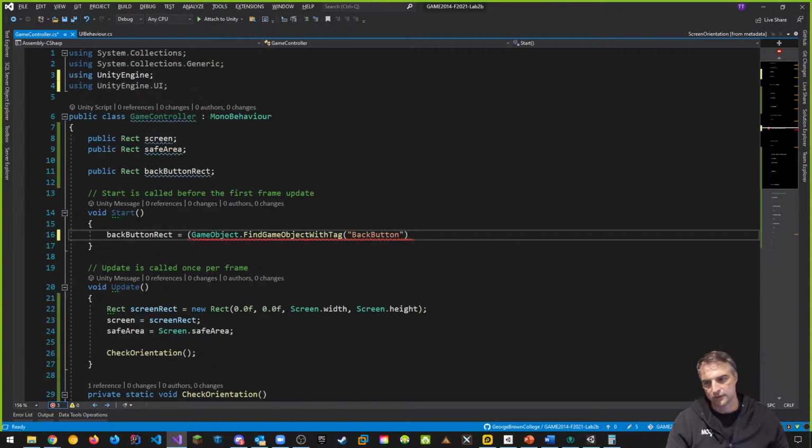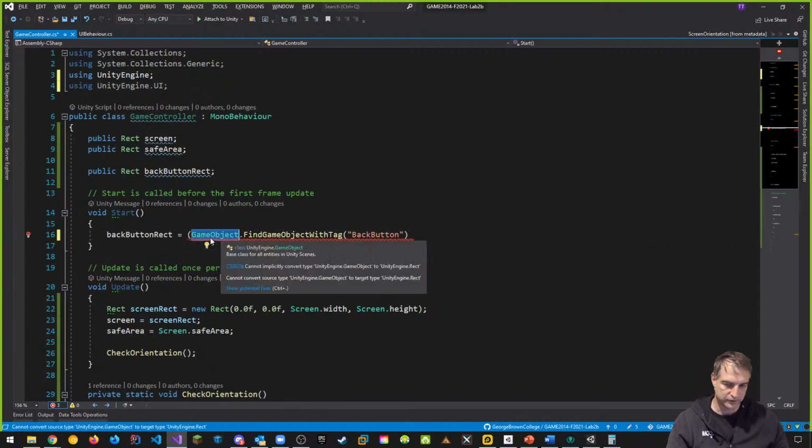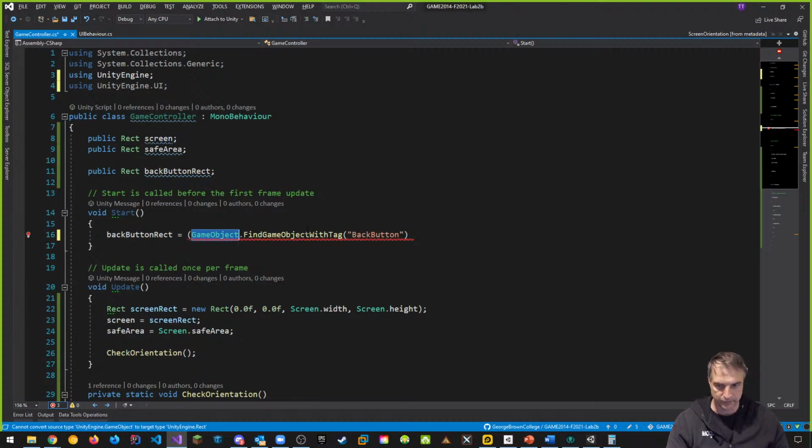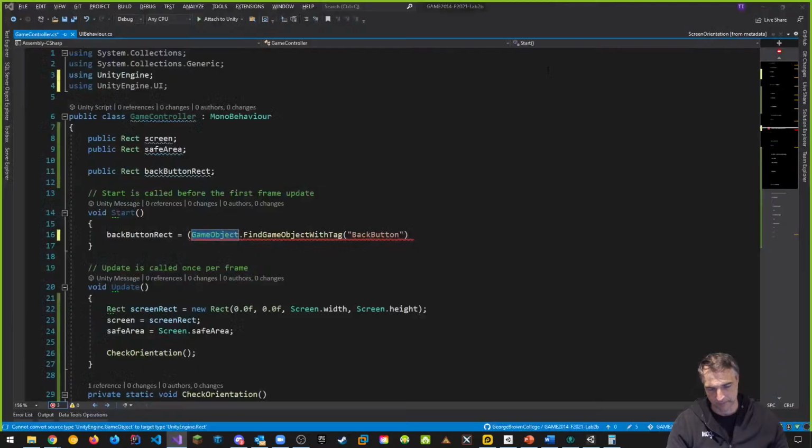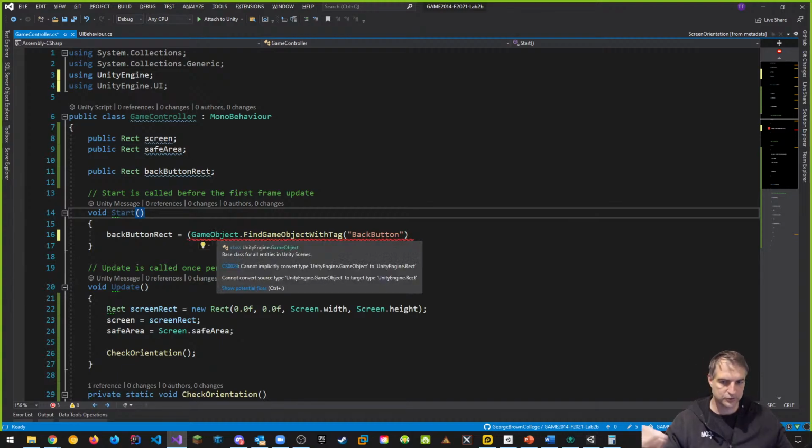No, it's not. You can't do it this way. The rect itself can't be a back button rect. That's not the case. This is the game object, the static game object, the thing that I'm using, this find game object with tag. The back button itself is what I've put in here, back button, right? That's what it's looking for. So I've tagged back button to this thing, so I can find the back button. The challenge is trying to cast a game object as a button, because a generic game object does not have a rect transform. It only has a transform. Any game object just has a transform.